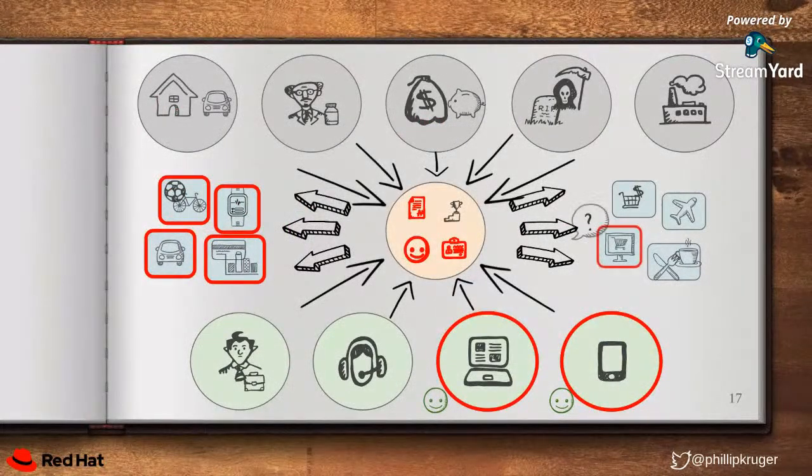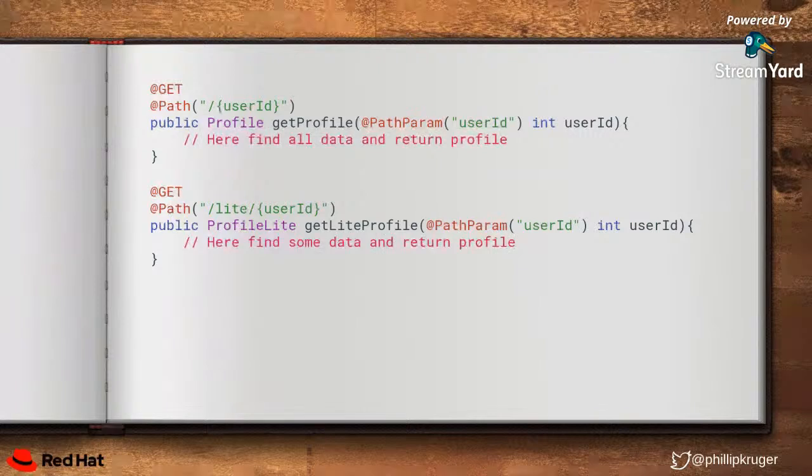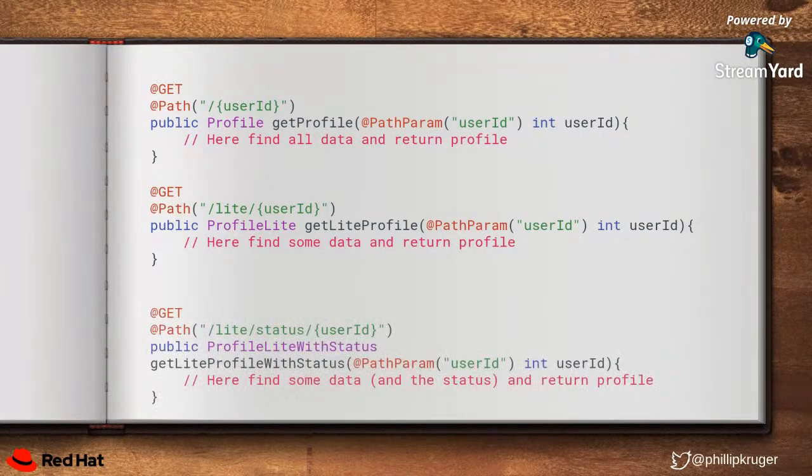At that same time, the online shop, which was a third-party vendor that built this shop for us, was redoing their CMS in some new JavaScript framework, and they want to display some details of the user on their online shop. They kind of want exactly what the mobile team wants, except they also want status. So, following the pattern that we used up until now, we have to create a new object, called Profile Light with status, populate it with all the fields from Profile Light plus status, give them a new URL, and they can continue.